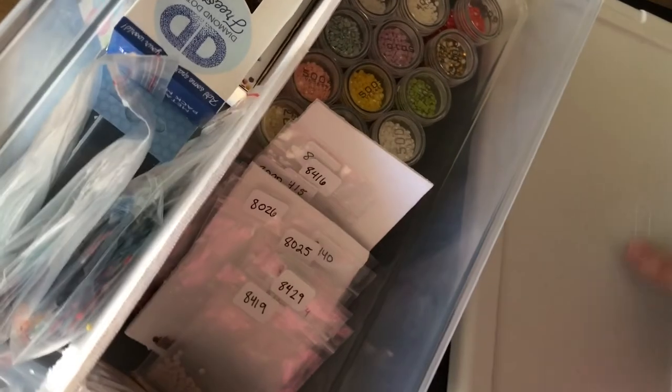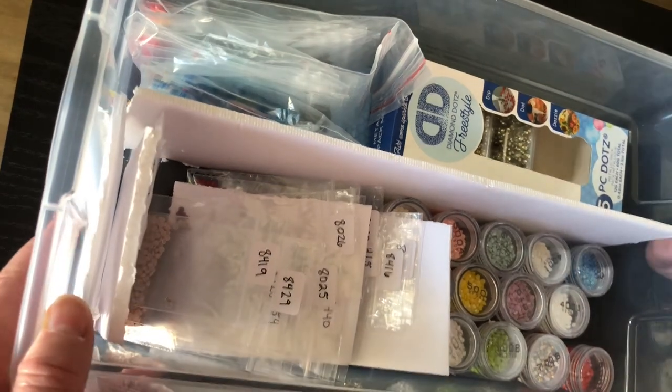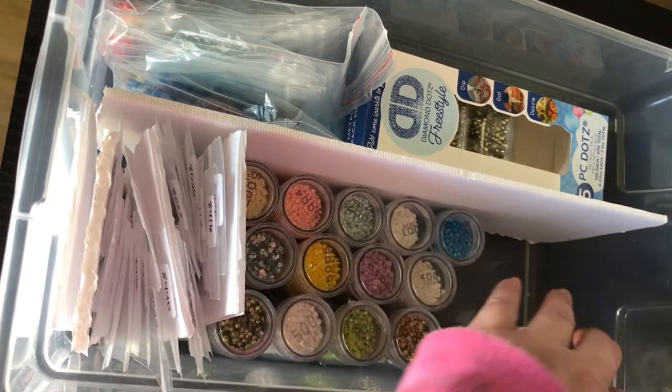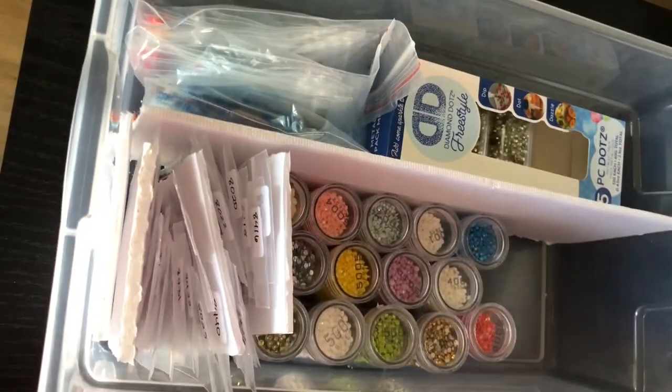So there you have it. That is my new storage system for my extra Diamond Dot drills. And as time goes on and things evolve, I will probably change this system, but for now, this is gonna work really great for me.